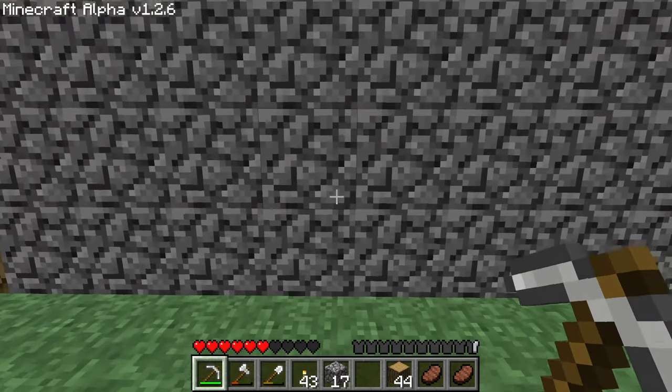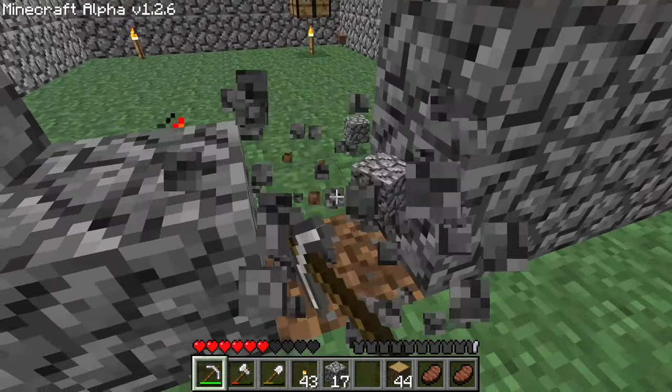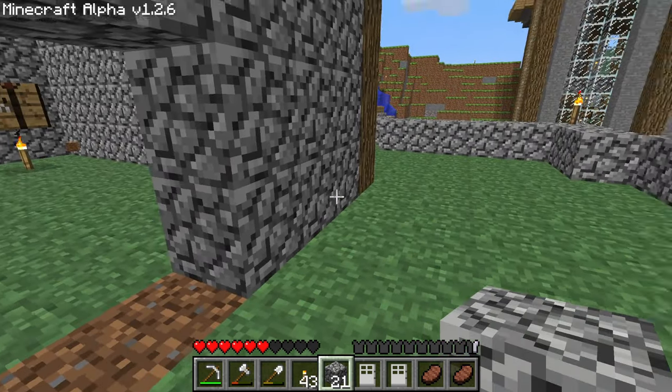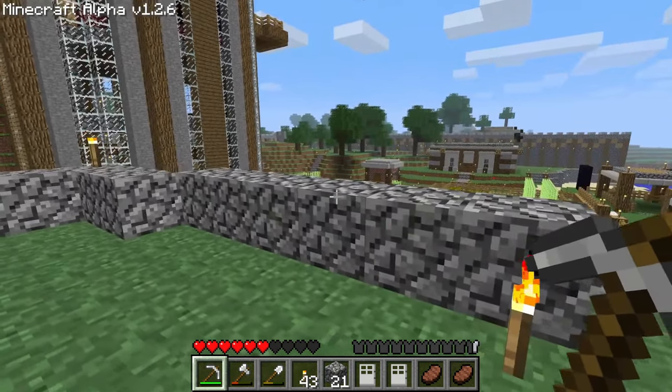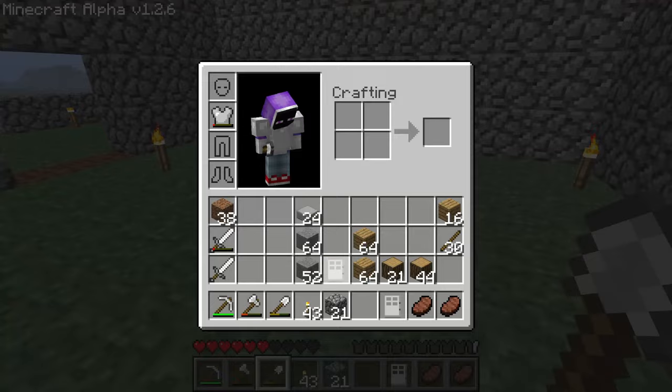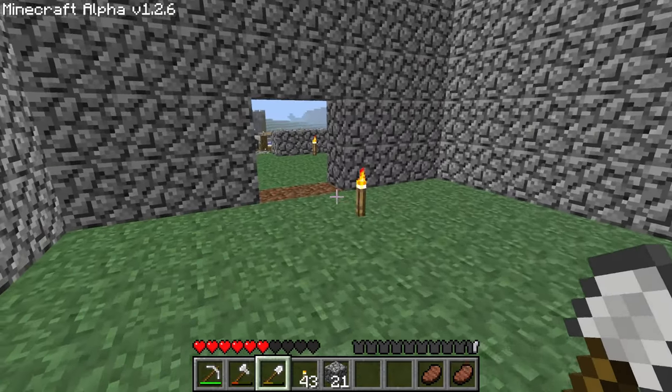Gotta make way for my doors as well. We're going to have a double door here, for the first time in Alphaville. Iron doors. And they'll be activated by some sort of redstone gadgetry thing. It'll probably just be a lever or a pressure plate, but okay. And before we do the interior, let's do that exterior, yeah?